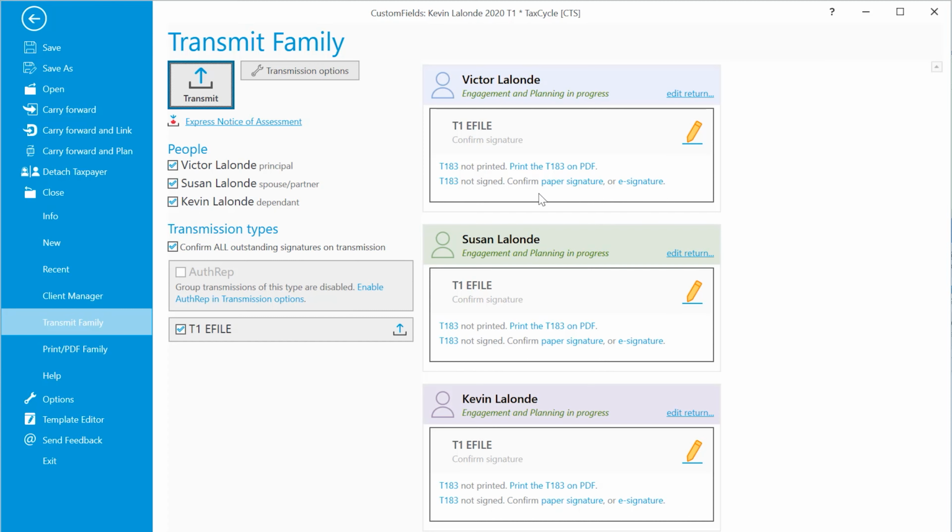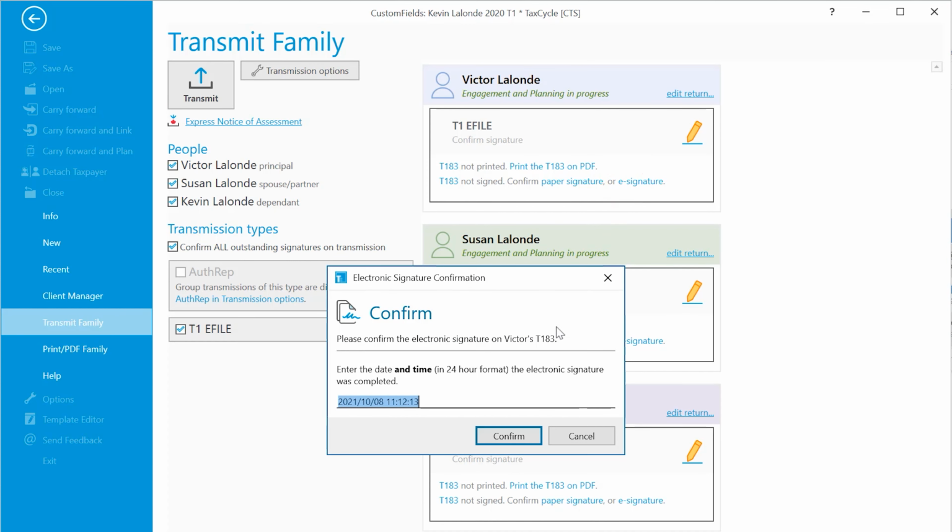So first off, you'll notice that you have to confirm the signature when you file a return, whether you've received an e-signature, and you can of course request e-signatures with our product called TaxFolder if that interests you as well. You can check that out, or with DocuSign as well, or you can do it with a product completely separate from TaxCycle if that interests you. But if you haven't done it with an integrated product like TaxFolder, you do have to specify what type of signature you are confirming here.